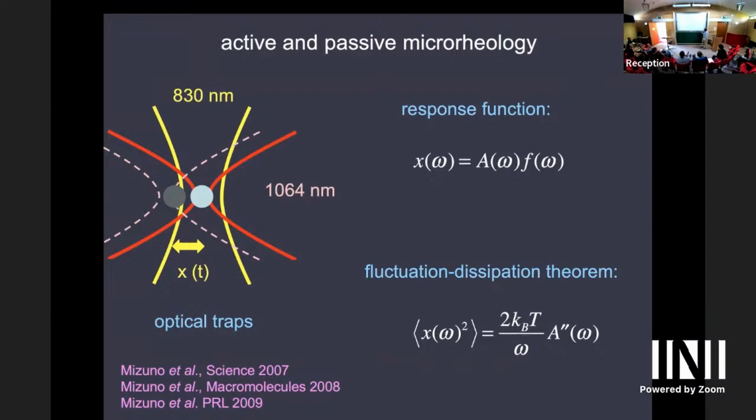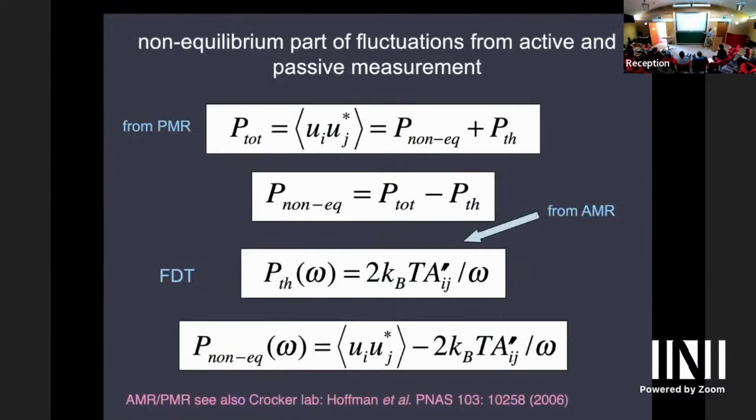And then, of course, the other method, I'm not going to go into details, but the passive method relies on the fluctuation dissipation theorem. So you know that the fluctuation spectrum is related to the imaginary part of the response function, of course, kT and omega. From that, you can calculate the G prime and the G double prime of the medium. But before that, you can directly compare if the two give you the same result or not. And if the two methods don't give you the same result, then you know you have an active system. So basically, you correct, or you use the active method.